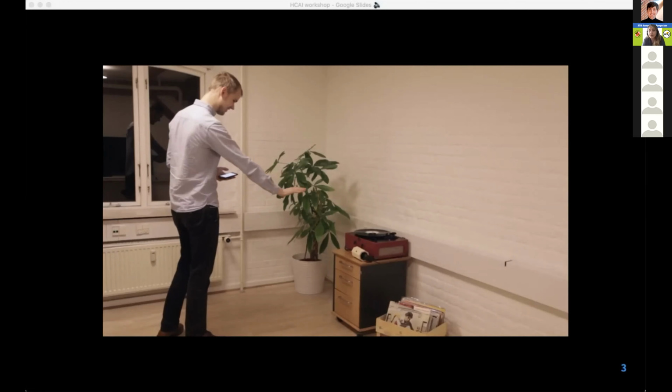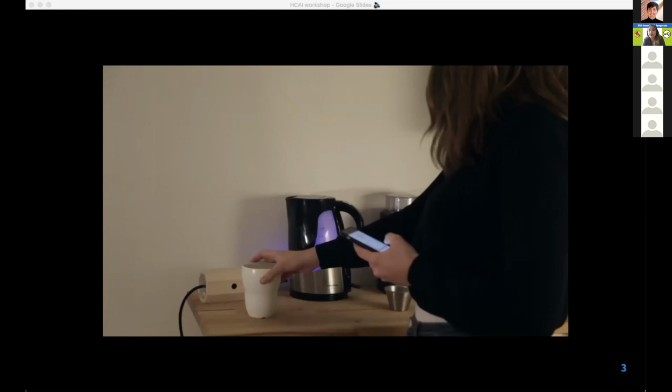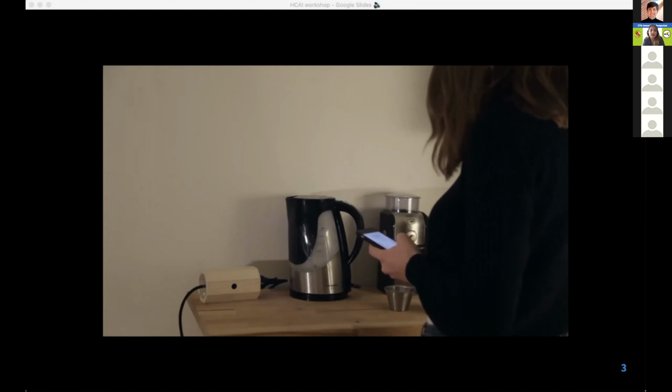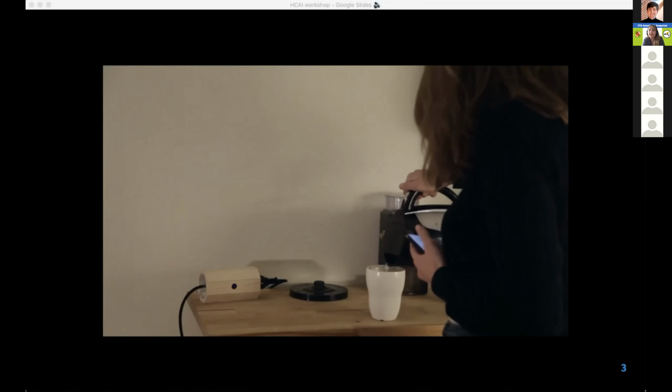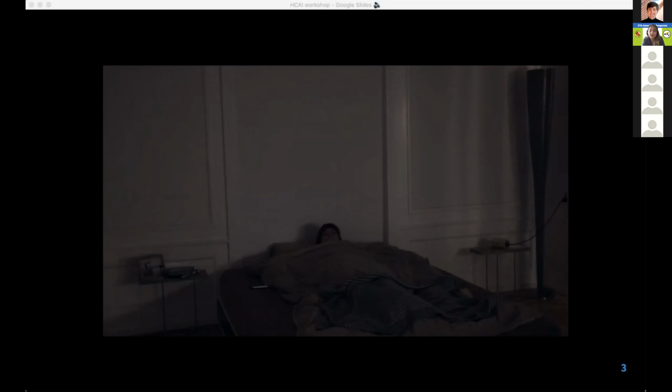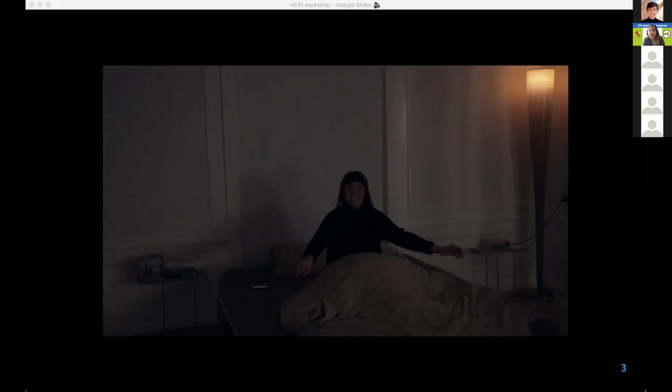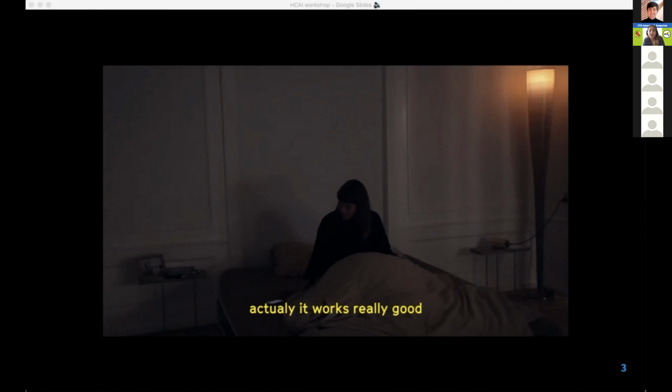Here the user is trying to train the record player to stop and start, and now we have another example with the electric kettle, on and off based on the mug. And my favorite one, this last one, where the end user is trying to train the bedroom lights to go on and off based on their movements with their device.